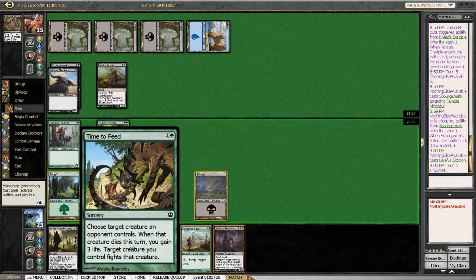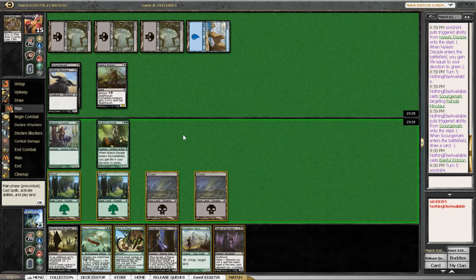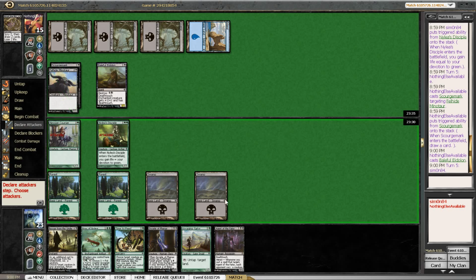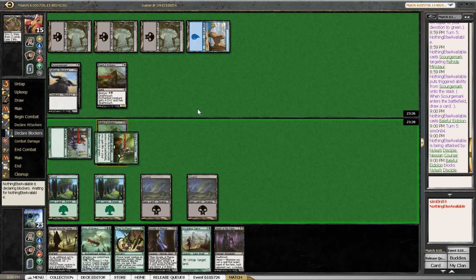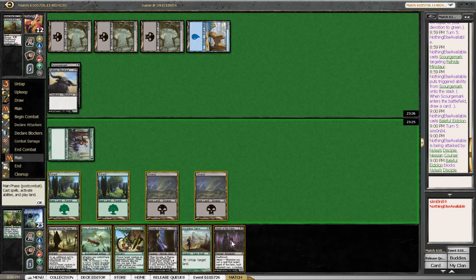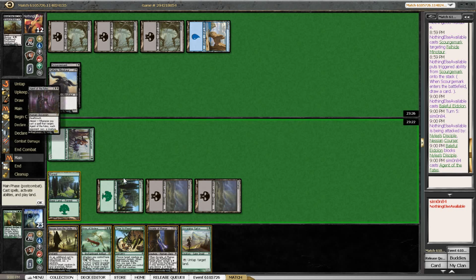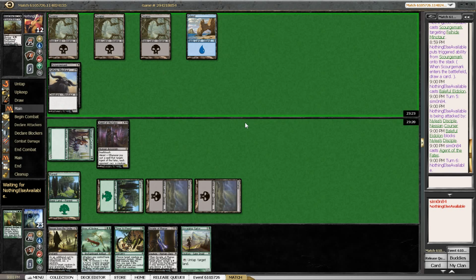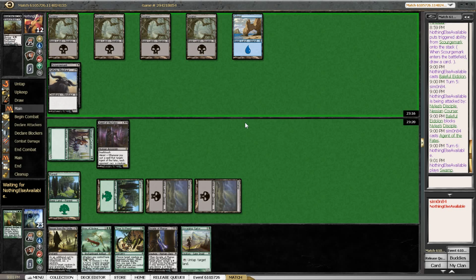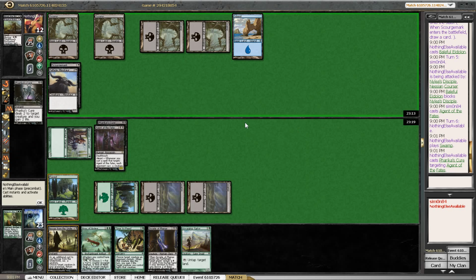We can't really target it with Time to Feed yet, but that's definitely a good reason to try to get the board clear of creatures. It does make the bow a bit worse, but the bow is insane anyway, so it looks like we only traded for Baleful Eidolon, but that's still fine because now Agent of Fates is a lot better. Okay, but it's just dead.